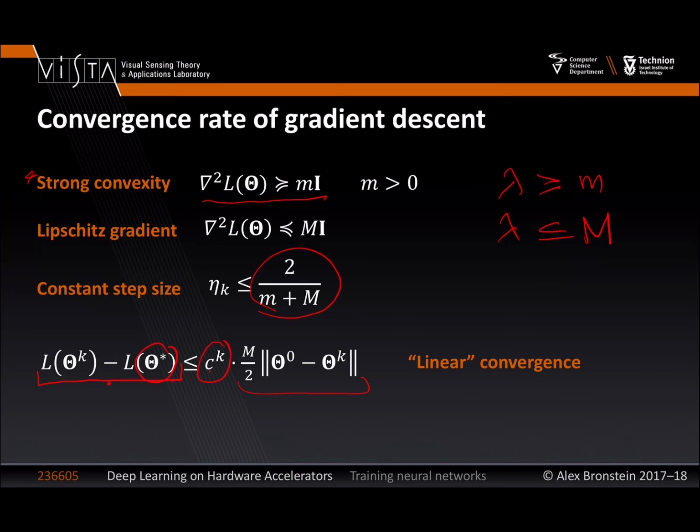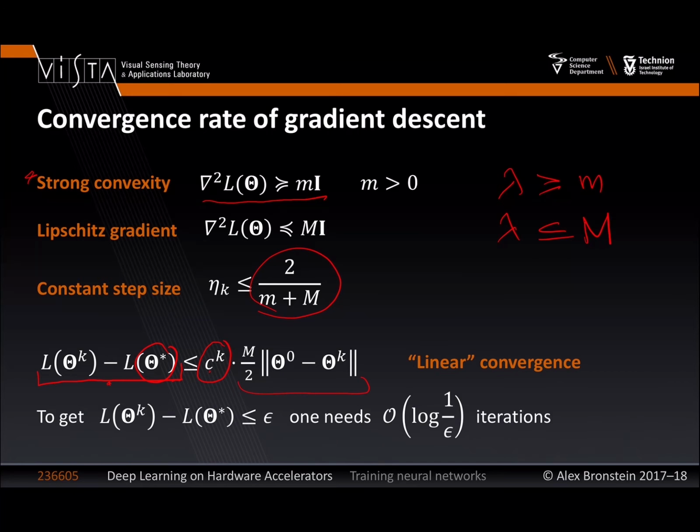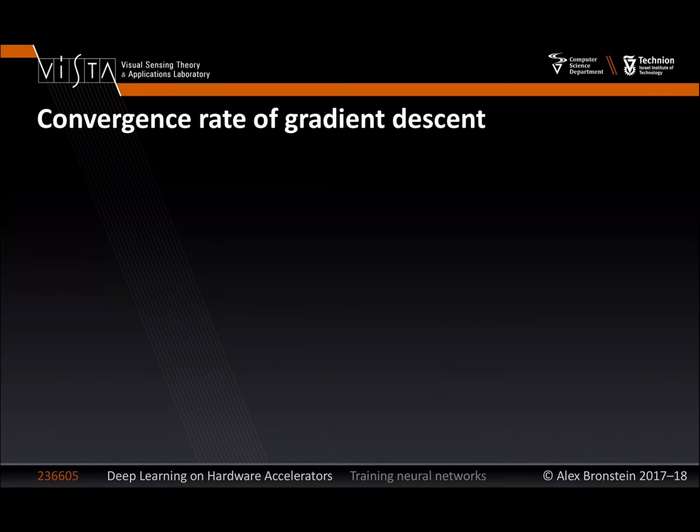But what I would like to examine with you is what happens to this c. Obviously there is some constant c that has a huge impact on how fast the algorithm will converge. If I would like to decrease my optimality gap, my distance to the minimum value of the function, below epsilon, I need on the order of log 1 over epsilon iterations to get there. I'm just taking the log of this relation here. It is still quite important, but the constant depends on c. It might be a log of 1 over epsilon with a very big constant or a very small constant. So of course the practicality of gradient descent will depend on that constant c. Let's see two pictures.